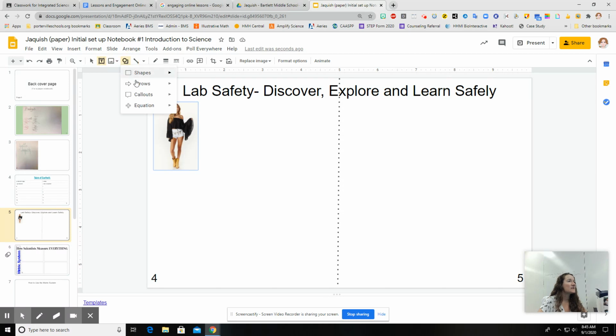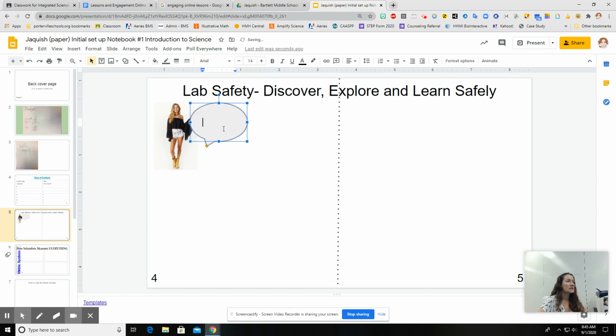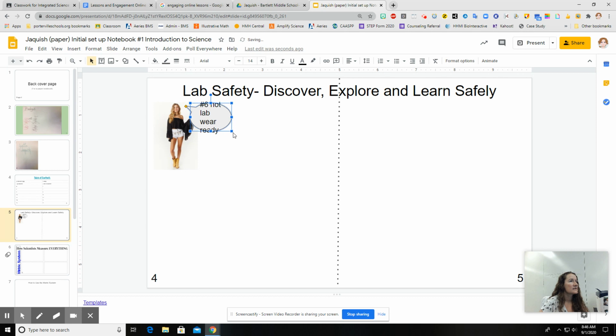You know what? I might even do it as a cool shape. And then here, I'm going to put hashtag number 6, not lab wear ready. All right, and now maybe that's my little fun thing about what she's not doing properly, and she's not dressed for the lab.